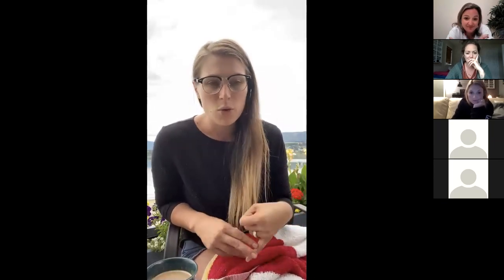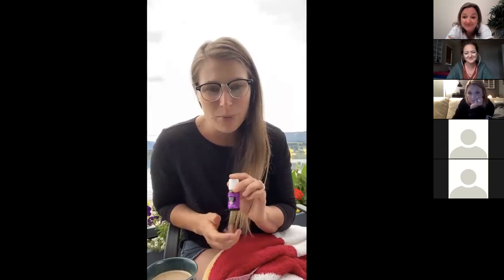So before you read your book, we do a little devotional thing and we watch a devotional on YouTube. And then we go to bed and I put the oil out on their pillow or in their diffuser. They have this cute little owl diffuser now that I use for them. It's a sound machine too, really great. And so we put that on, use the oil, and I put lavender on every owie. So I'm like, did you guys get any new owies today? What owies do you guys have? And I put lavender straight on any bruise or owie, anything, and they feel really cared for. And that smell is just everywhere, calming everybody down and feeling peaceful, like bedtime.